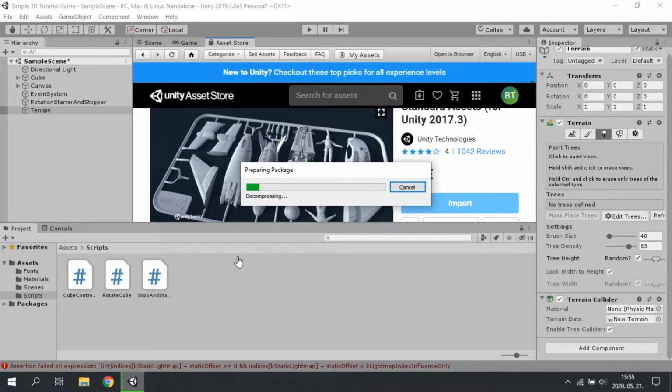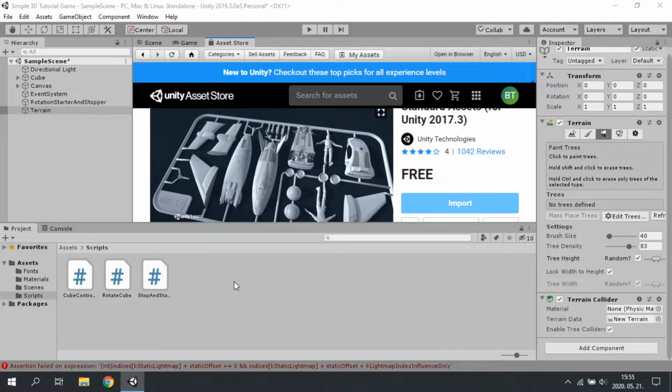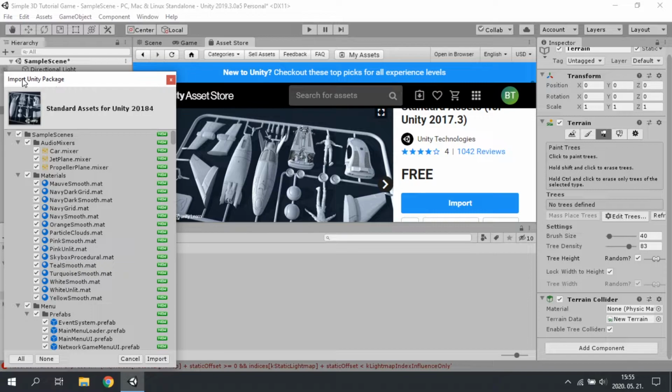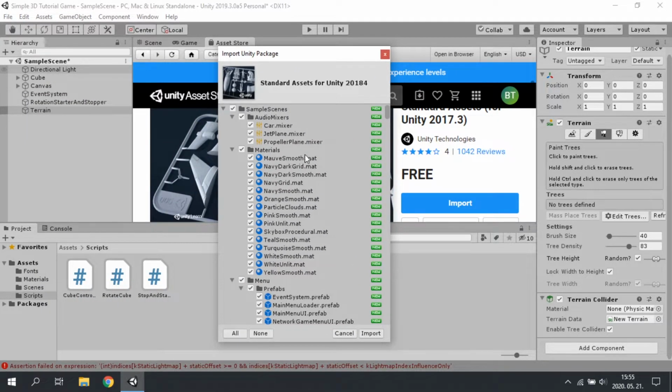So I can just import it. It will take some time if you're on a slower machine. Okay, here we go.